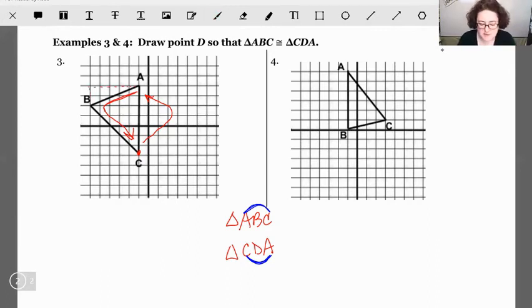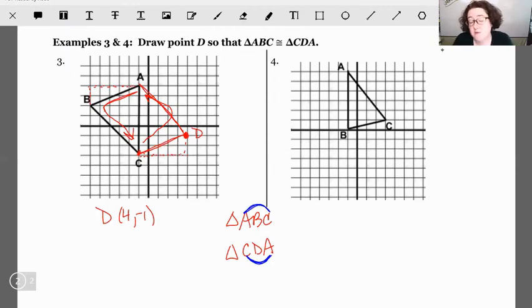So I'm going to totally reverse that. I'm going to go to the right 5 and then up 2. And again, count your spaces, 1, 2, 3, 4, 5, and then up 2. So that's going to be the correct spot for D. And again, if you connect the lines, my previous arrow that I used to map things out wasn't perfect, but it gave me a good idea of where to look. And you'll notice this actually makes a really nice picture of a parallelogram, which we'll study in a little bit. So for this one, D is at the coordinates 4, -1.